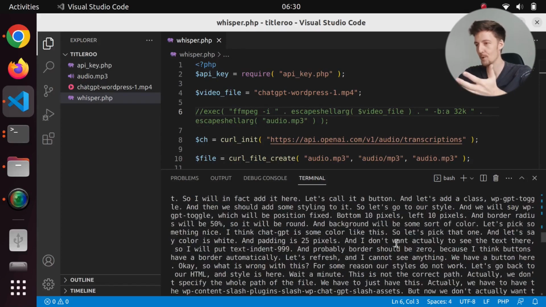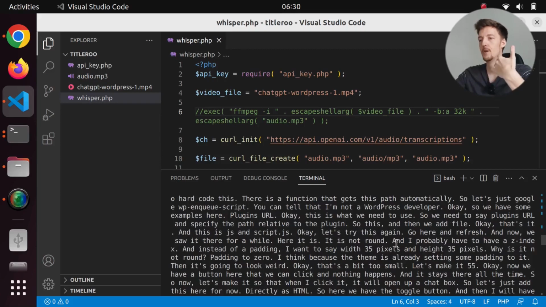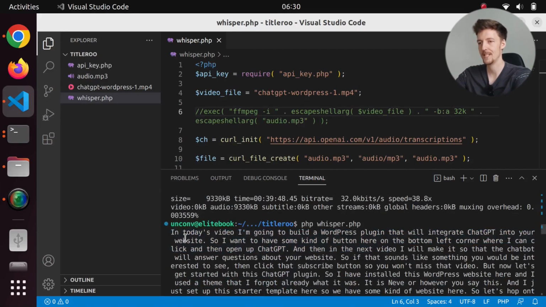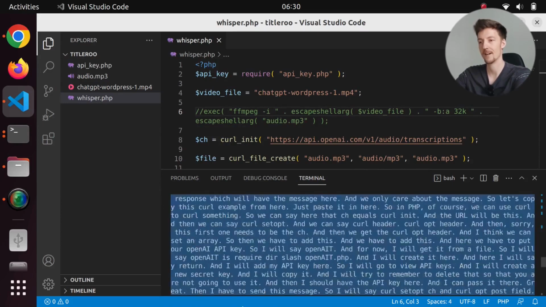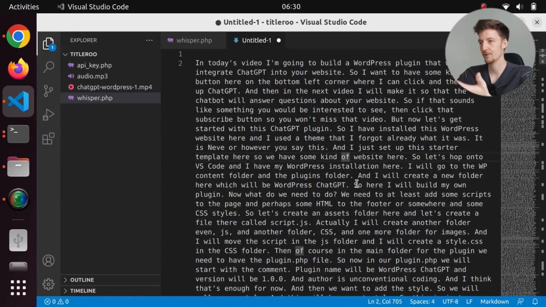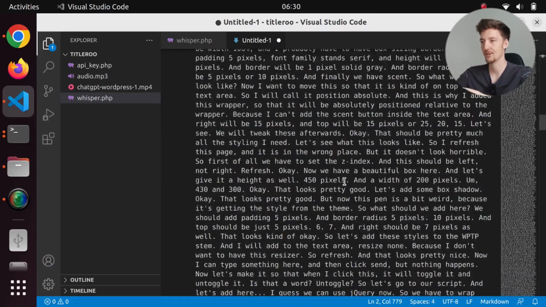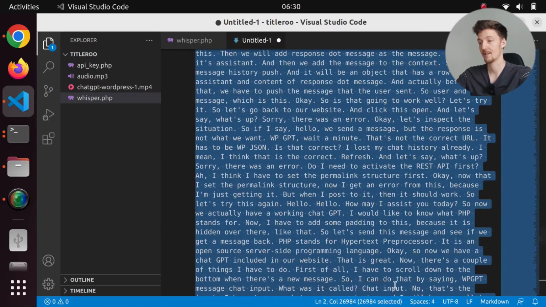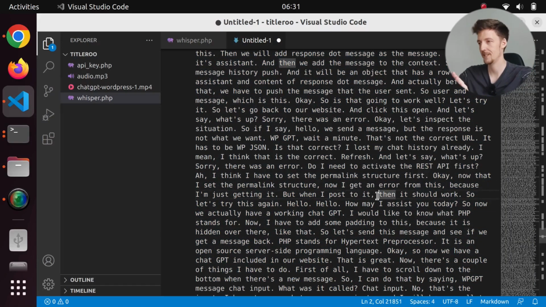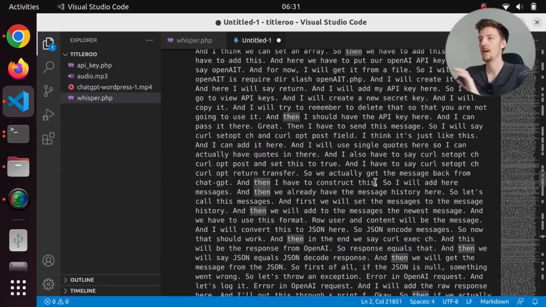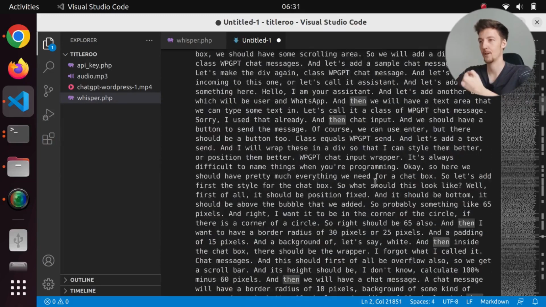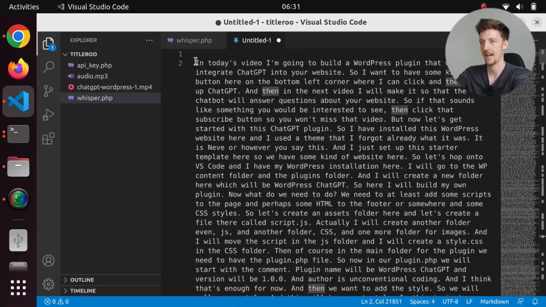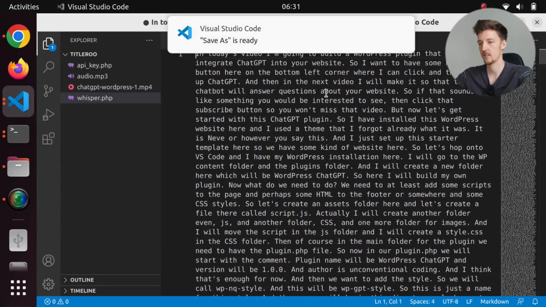So the next step would be to convert this into a video title and description. Now I think this is going to be too much data for one prompt. So I can't just say to ChatGPT, create a description from this, because this is too long. This is 26,000 characters. It might just fit in there, but I would like to make this so that it will actually work even with longer text than this. So here's the idea that I have. I will now save this as the transcript.